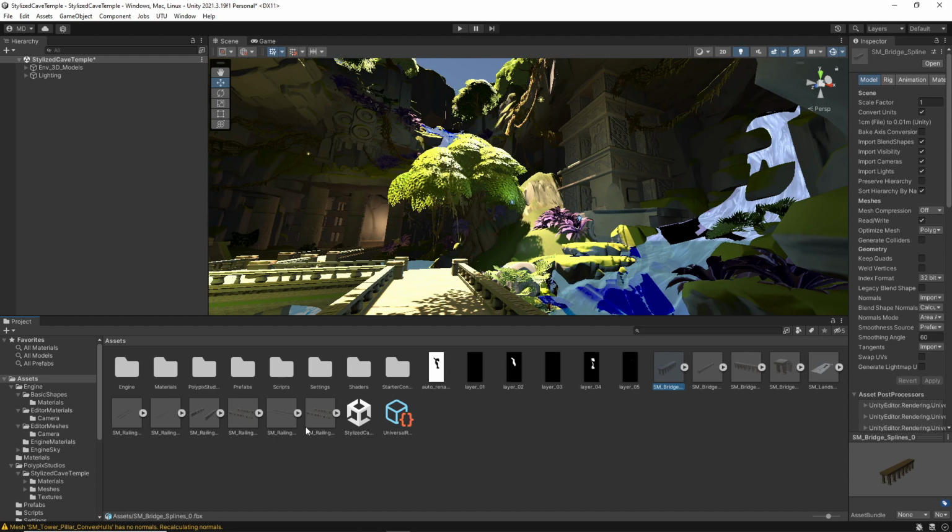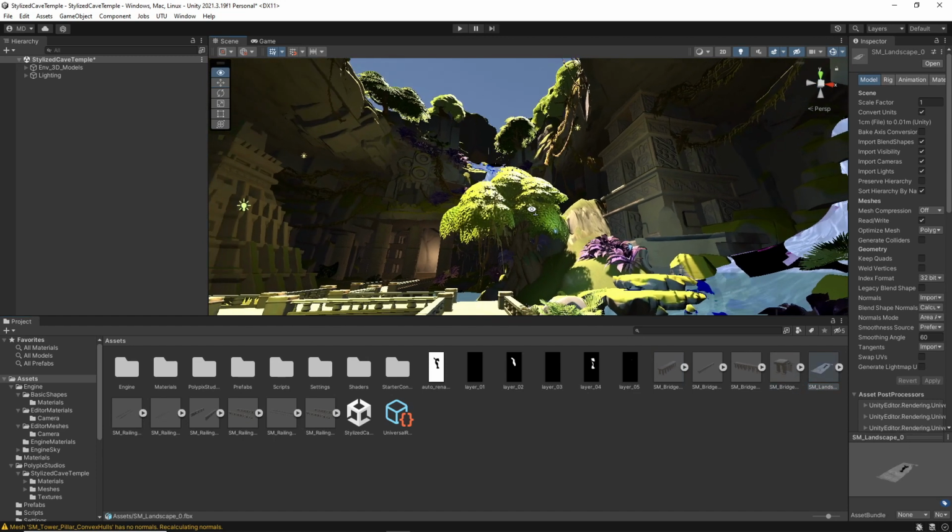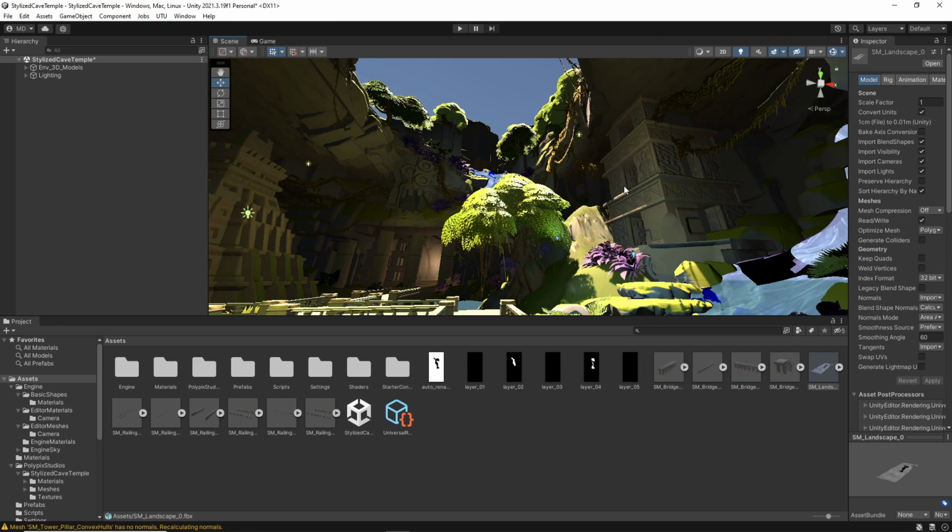So if the main master model is these guys, then what you're going to be using in an environment like Unity should be the prefabs itself, not the main models itself.